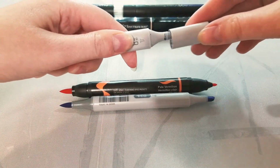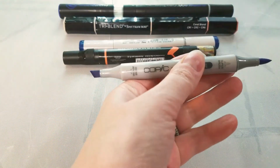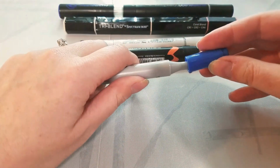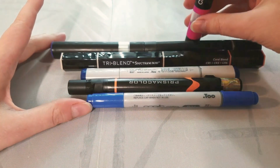The Prismacolor caps snap on the same way, very easily. And then the Copic Ciaos are a little bit flimsy. Those are the cheapest of the Copic offerings. So it may not necessarily feel as secure as you like, but it's a pretty secure capping. Honestly, I really like the Copic Ciao, and even though they have a smaller color family than the Copic Sketch, if they had come out when I was first buying markers, I would have purchased Ciaos instead of Sketches.